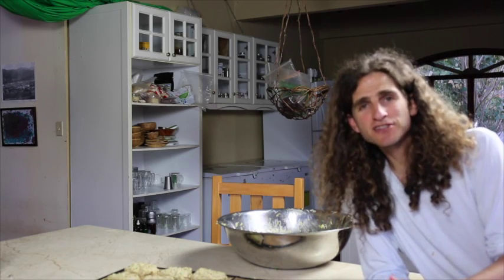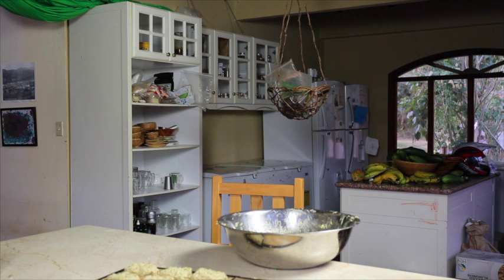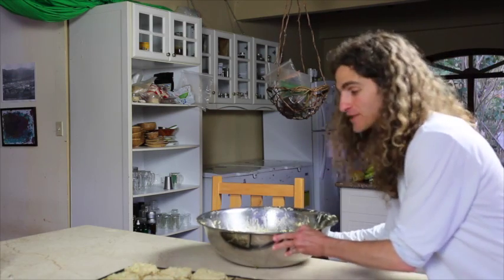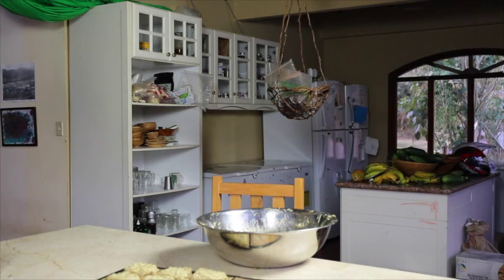Okay, everybody. So now what we did was we put them on the Teflex sheets on top of the dehydrator. One more time. All right, everybody, what we did is we took all of the batter of the hash browns and put them right on these dehydrator sheets with Teflex sheets. So I'm going to show you guys right now. Check it out.